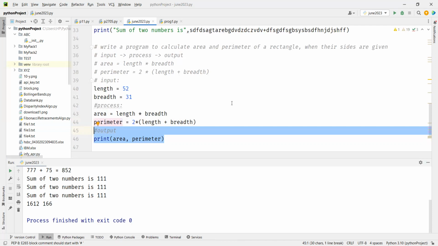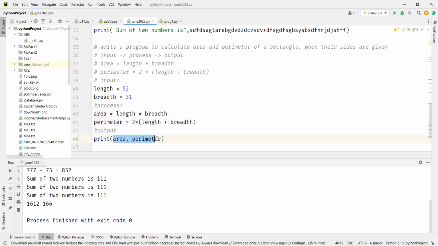So when you write a program, you should also make sure that the output is very user friendly, because your user is only going to see the output. They're not going to see the input or the process. They're only going to see the output. So you have to make your output easier and better for people to understand. So in this case, something like this should be better.